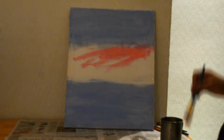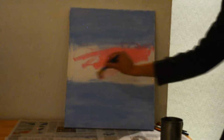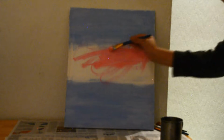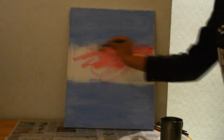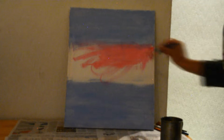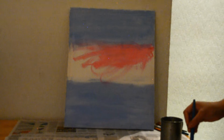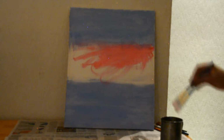Now you can do whatever you want, experiment however you want, just make sure it looks nice. Just visualize a nice beautiful pink and blue sky in your head and just snap that onto the canvas.